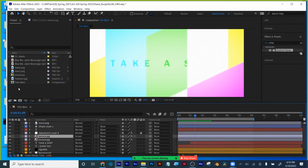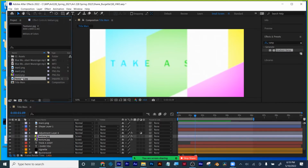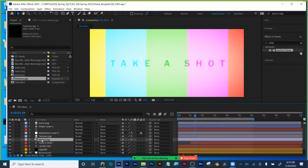So if I have this selected, and I've also got selected in my project panel. So selecting the timeline, selecting the project panel. Then you... No. Good question, Dino. You don't have to push anything. You just click once here, then click once here. Then you hold down Alt or Option as you drag it onto that layer. It replaces it. It's going to keep all your keyframes, all your effects, all your speed graph. It's just how you swap out artwork.